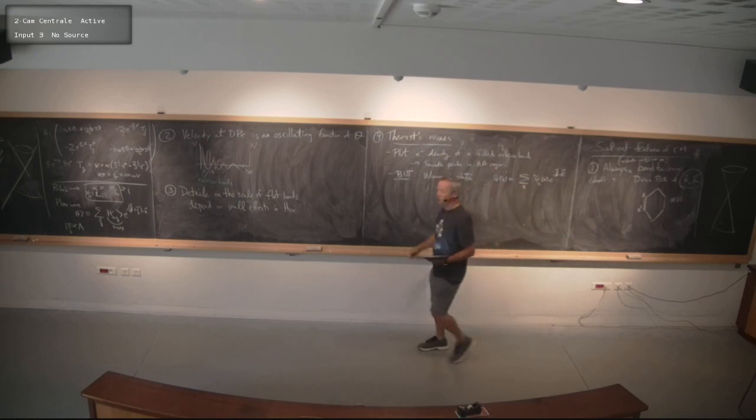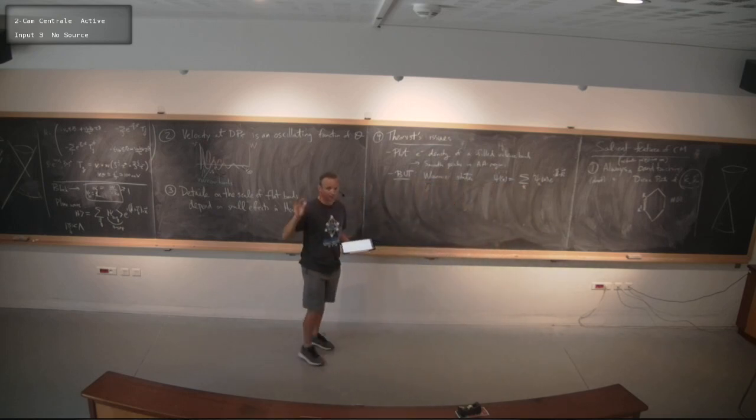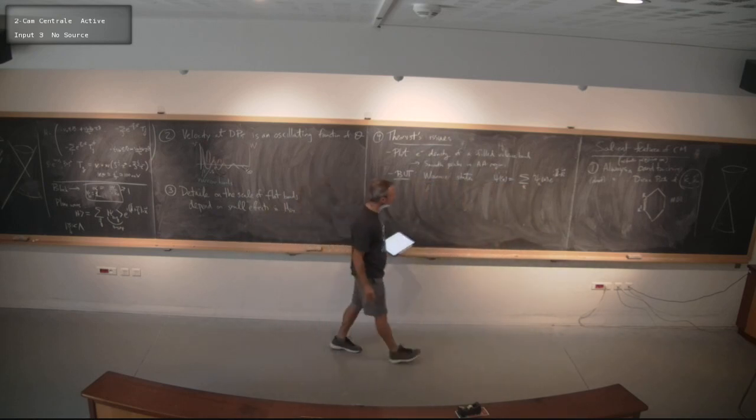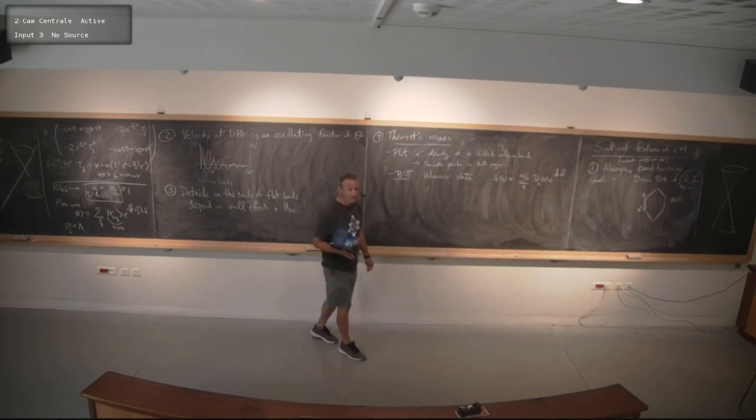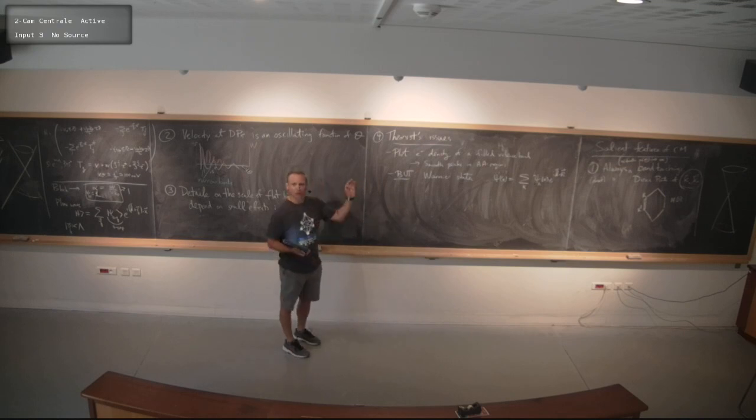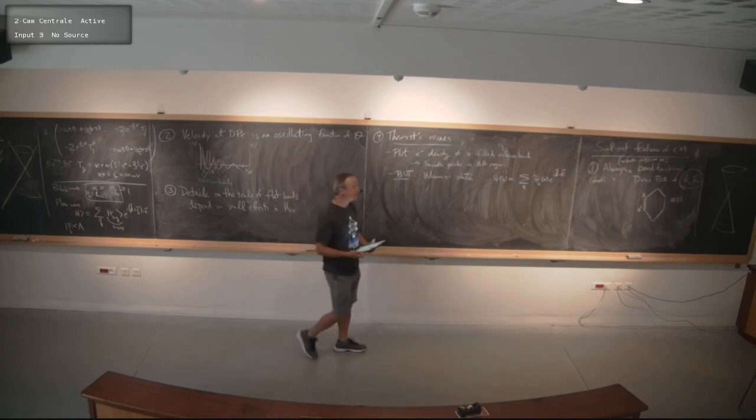In this way, you can build a block state which is centered at some position near R. But you have to choose phases for these block states, and if you do this in the smartest possible way, you build what are called the maximally localized Wannier functions. They have a center where their center of mass is. And the center of mass is actually not on the AA sites. Okay, it's kind of weird.